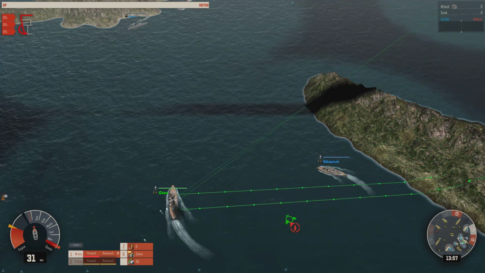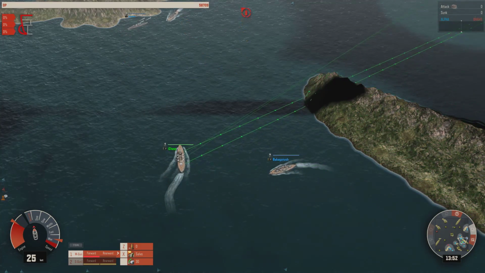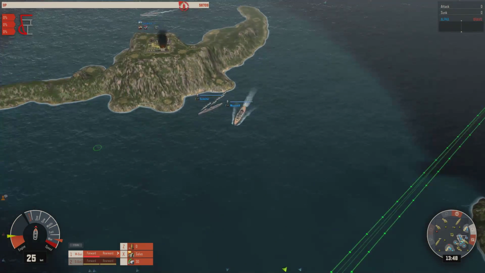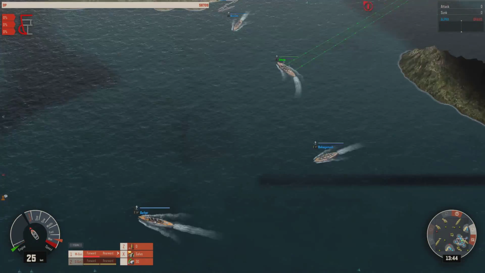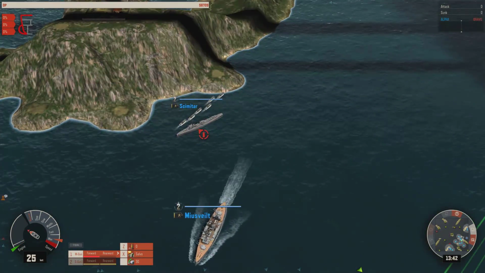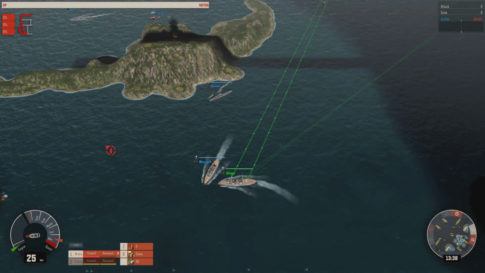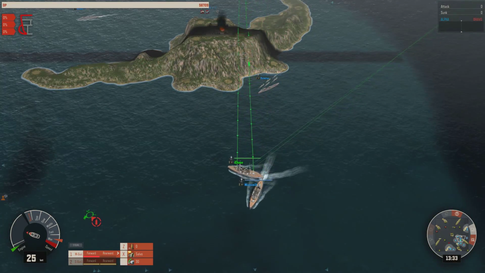In NavyField 1, it was just ship-on-ship combat on the open ocean, and that was it. In NavyField 2, there are objectives. Now, as you can see, there's a ship there that is, I guess, dropping landing craft to capture a point, and there you go. So take a look at that. It's capturing some radar station or something, and apparently that station will give us some kind of advantage.